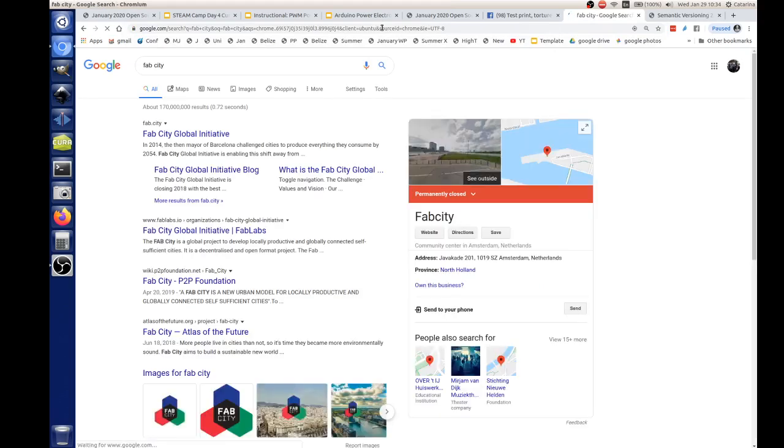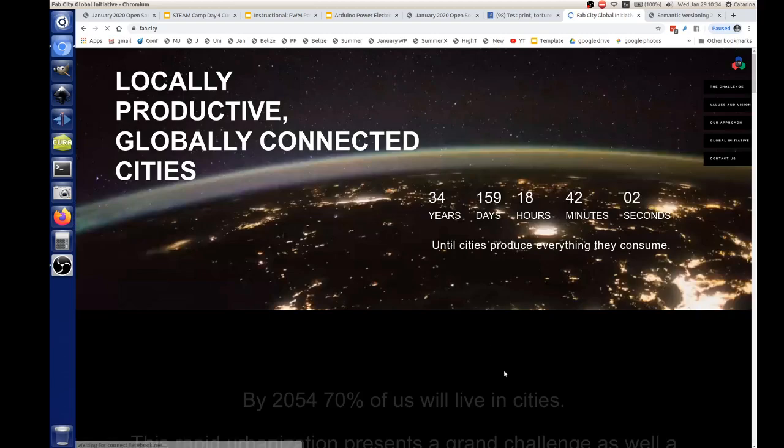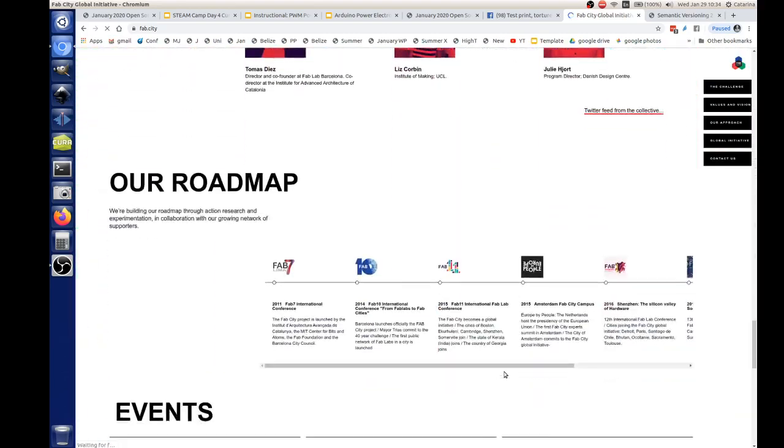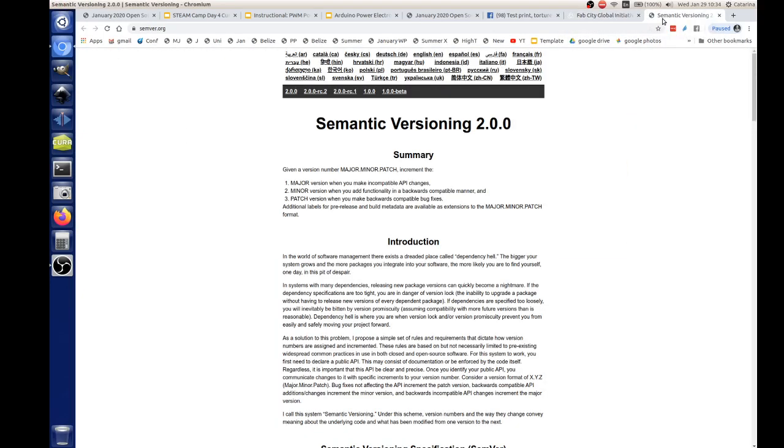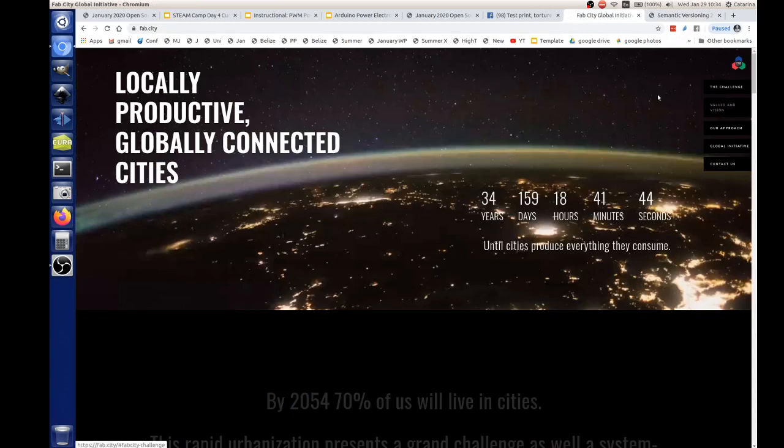Is Fab City organized by the Fab Labs, or is that different? It has come out of that. In 2014, Barcelona became the first Fab City, and that was an idea of Tomas Diez and Neil Gershenfeld. Since then, they have made their own organization, Fab City Foundation, and it's 34 cities globally. Until last year, and now this year again, some cities are joining. The interesting thing is that in order to become a Fab City, City Hall needs to agree on it. So you have the government on your side. They know about you, and they are maybe willing to support you in any way.